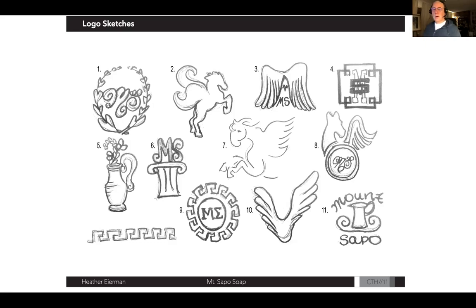Now, like I said, you're going to do a lot of sketches to get to the 12 unique ideas. You don't want to edit yourself. You want to really let it flow. And then, you know, when I say that Paint the City logo, the way that came about, I'm sure, is somebody drew a paint can and then looked at it and said, you know what, that kind of looks like a city. Uh-oh.